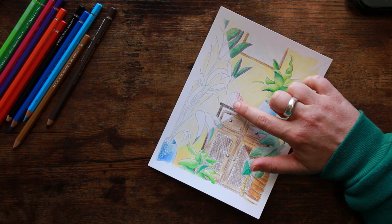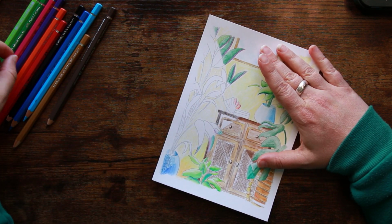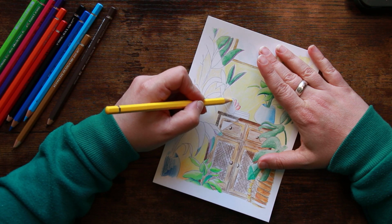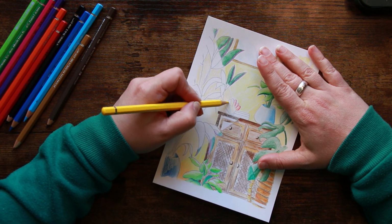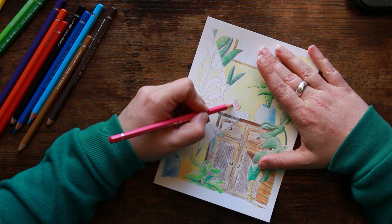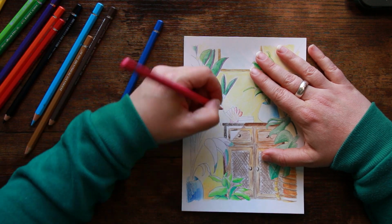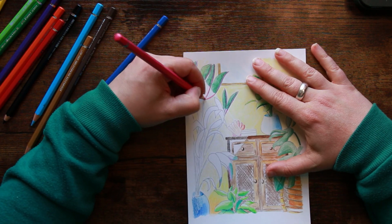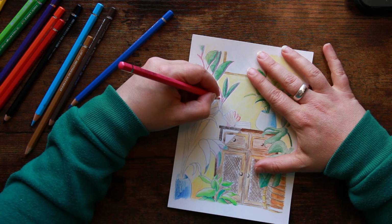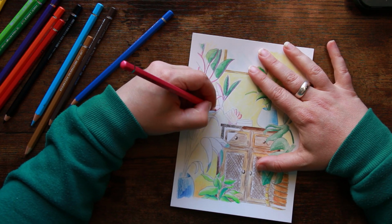Now I'm going to have this pink issue here with the shell. So I think what I'm going to have to do is put a base of yellow down. And then very, very lightly run this pink over it. Okay, and for our leaves here, I'm going to take my pink. That pink is so vibrant. Wow. That's technically facing the other way. I've kind of messed that up, but I'm not going to split hairs.